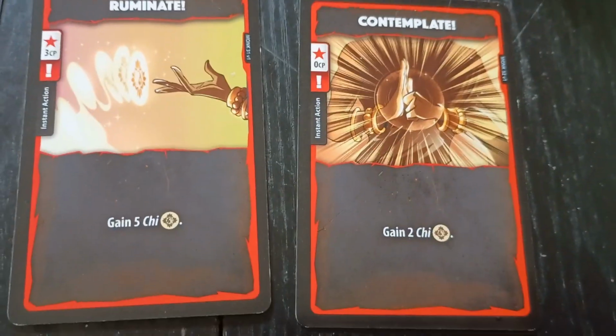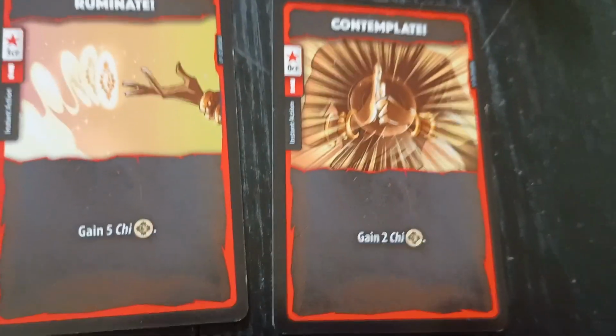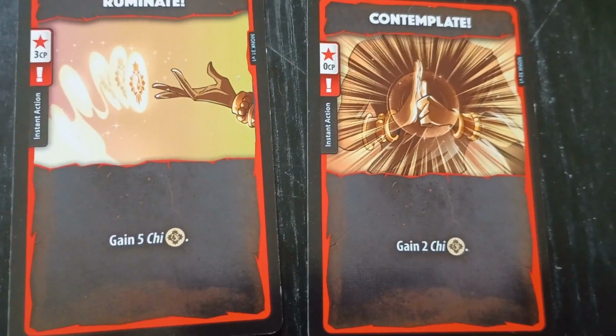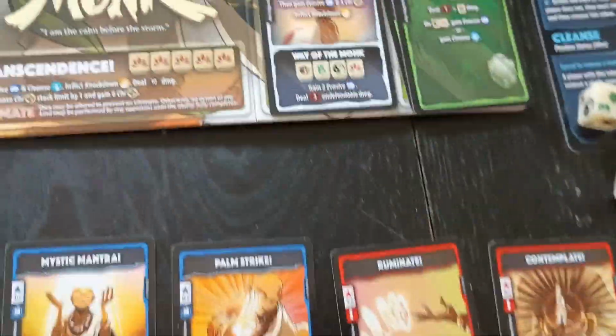But you also have this other option here, Contemplate. For no combat points, gain 2 chi. So that's quite nice there, just being able to essentially prevent 2 damage for free or add 2 damage. Well, not add 2 damage because you can't spend it the turn it came in. But having those options and abilities is nice.